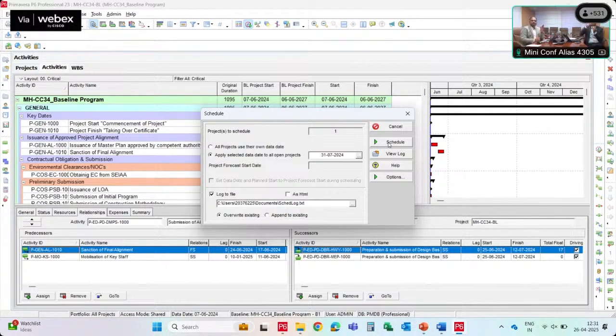When we plan from the project start date, once all the dates are shifted based on our cutoff dates, this will regenerate all the start and finish dates of the program, and based on that we will identify the delay of the activities.